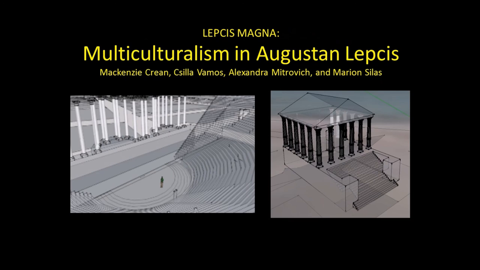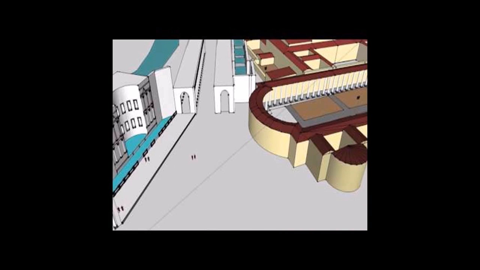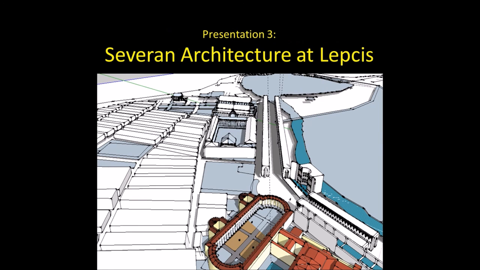I brought in two projects. One is by Mackenzie, Philip, Alexandra, and Mary — looking at their early projects, they were interested in showing a particular building but were missing some architecture, which they noted for next time. They were trying to answer very difficult questions about multiculturalism — what about bilingual inscriptions? What about social justice and class — can we actually see it? Yes, and how does it play out in architecture? They also digitally modeled it and were interested in the use of water. Let's make sure we put people in to get a sense of scale for this massive complex.